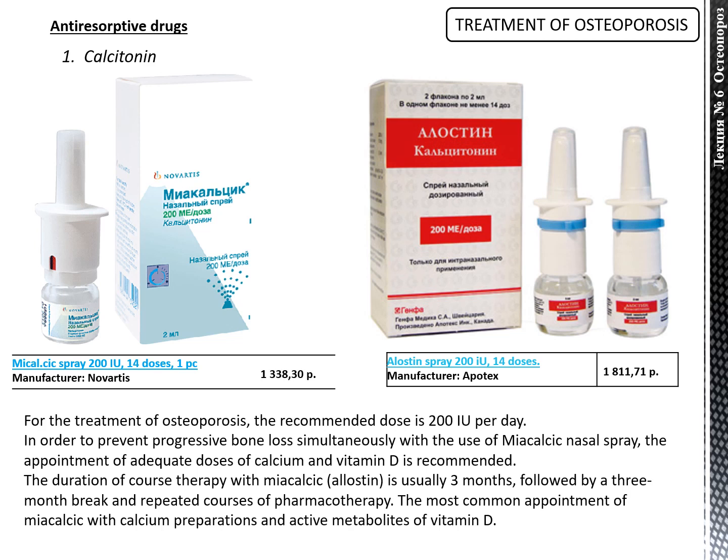Usually, the duration of course therapy with these drugs is about three months, followed by a three-month break. The courses are repeated. As you understand, the disease called osteoporosis is a chronic process that does not imply the possibility that we will cure the person. A person, in most cases, will be forced to take medications for life that will allow the bones not to break down so quickly and not to lose mineral density so quickly. It is definitely necessary to prescribe calcium preparations with active metabolites of vitamin D in parallel with the appointment of Miacalcic. I will repeat again, I have already talked about this.